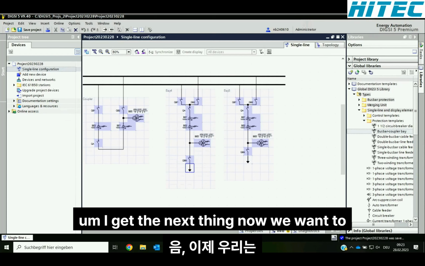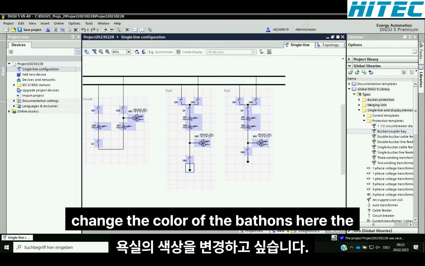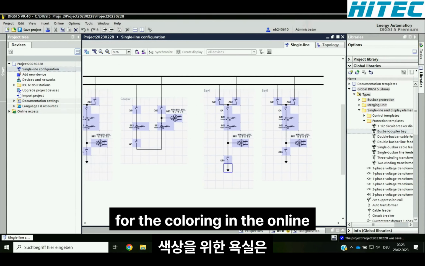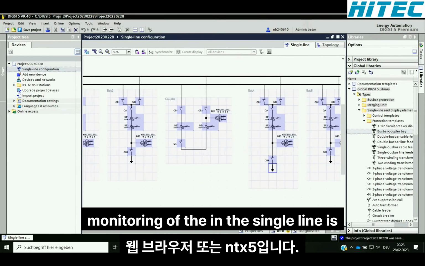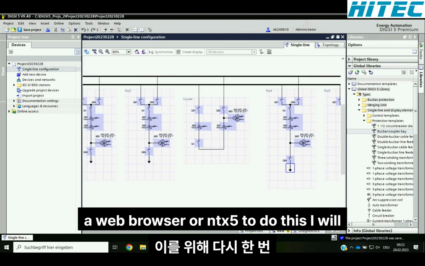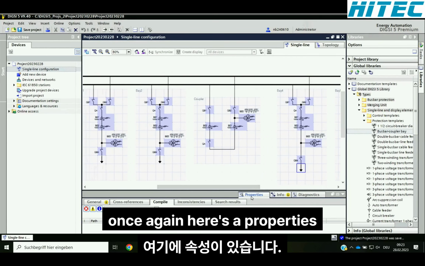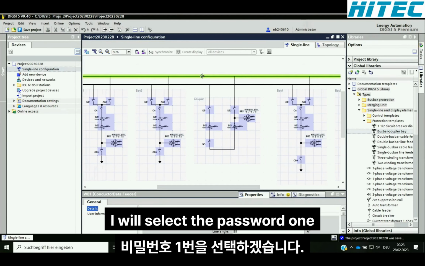Now we want to change the color of the bus zones. Here are the bus zones for the coloring in the online monitoring in the single line, either in the web browser or in DIGSI 5. To do this, I will open once again the properties and select the Busbar 1.